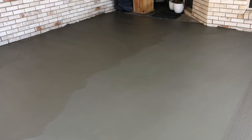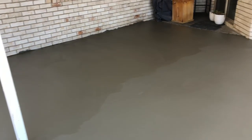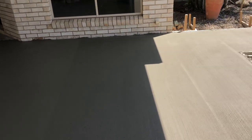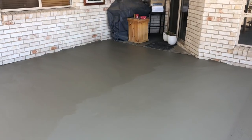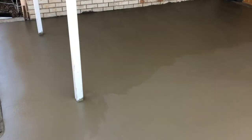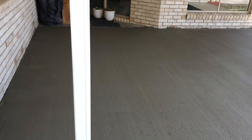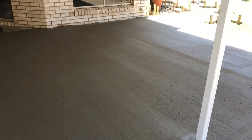Alright, done all the stick trowel. We're just going to wait to broom this bit off, wait till it dries a little bit more. Don't want to make it too coarse for Nathan. Actually, it doesn't matter. The more coarse it is, the grippier it will be. But we're nearly done. It's 11 o'clock and she's all broomed off now.